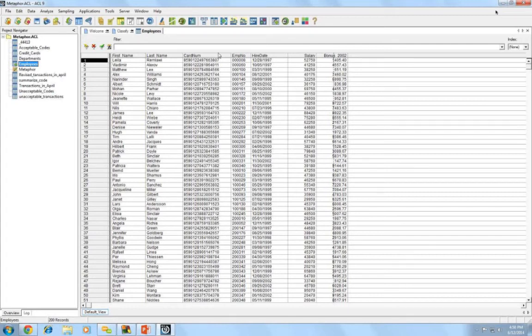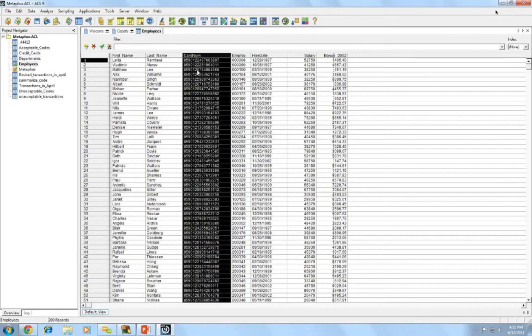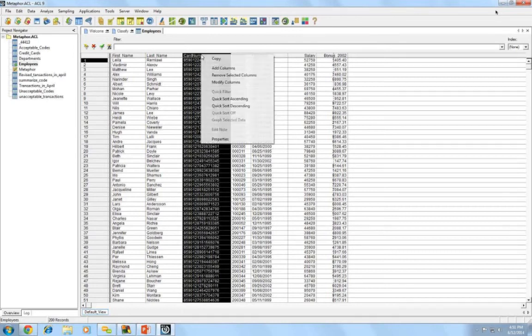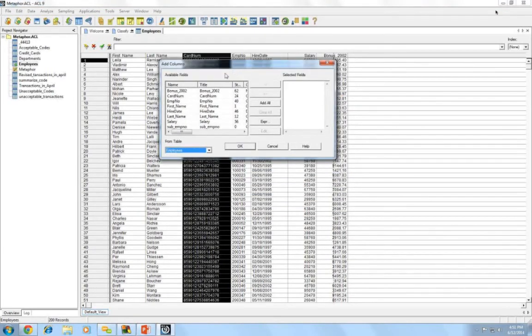Here you're still in the employee table. You can see the data in the employee table. And then, for example, choose any one of the fields. For example, the card number field. You choose it to make it highlighted, and right-click it. There is an Add Column option here. If you choose Add Column, you can see this dialog box. In the bottom left of this dialog box, you can see there is a From Table function.